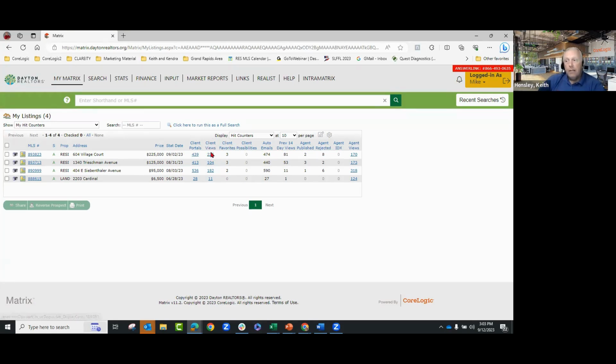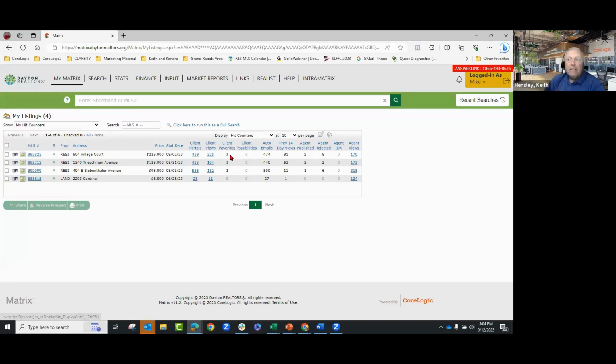Okay, client views. Sitting out there 439 times, but 225 times someone actually looked at it. That number could, and I'm going to see if there's any number higher, this number could be higher than the numbers because someone could come back and look at it day after day after day. One client could look at it 3 times or 4 times. So that number could be higher than that.